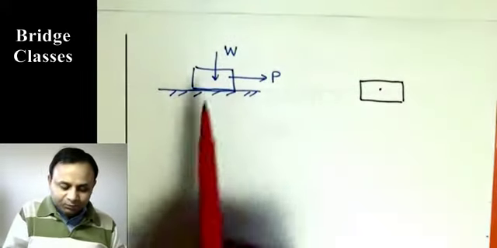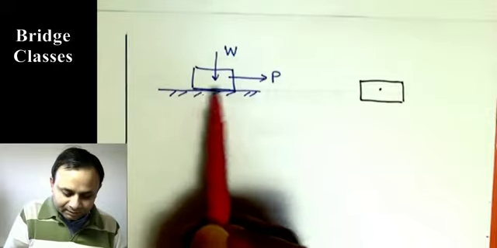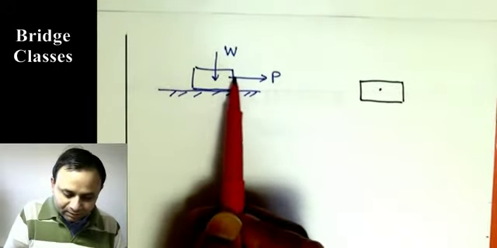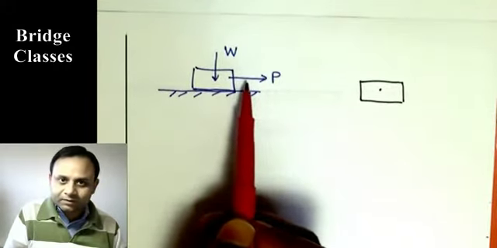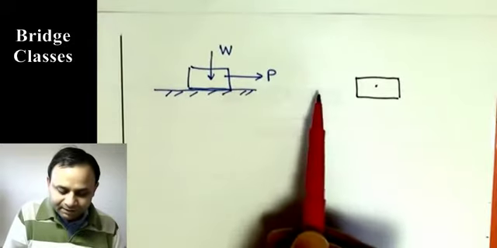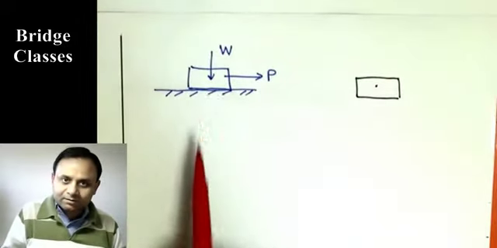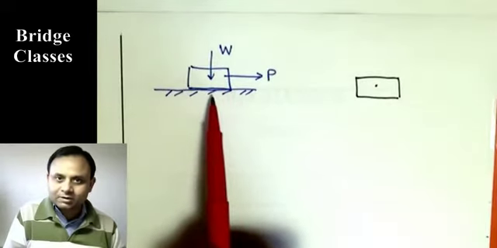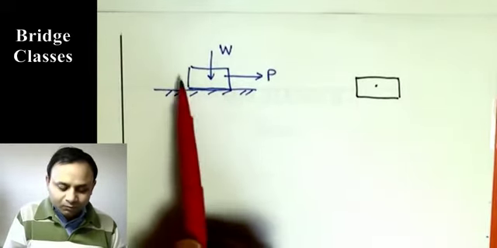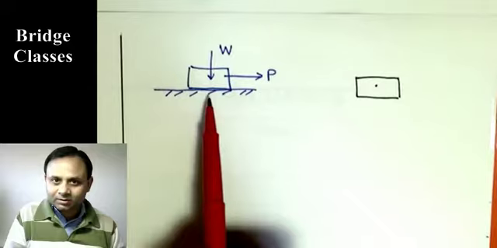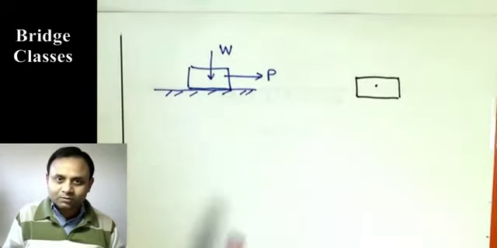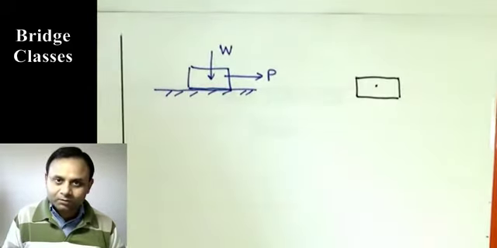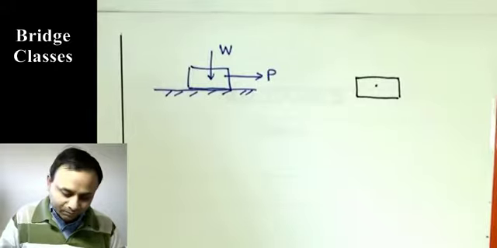Now see, up to this point we did not consider through which points these forces are acting. We just took force balance in X direction and in Y direction, and for that it does not matter at which points these forces are acting. But if we want to do a moment balance on this, then it matters at which point those forces are acting. So now we are going to look at it from that point of view.